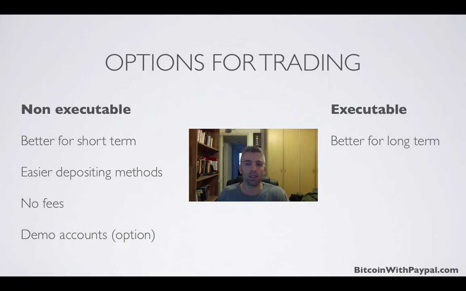If you believe that the Bitcoin is going to soar to $1,000, maybe someone watching this movie in a year and a half from now is going to laugh at me because the Bitcoin is, I don't know, $10,000, or maybe it's dropped to zero. But today, it's around $400. It just broke the $400 barrier today. So if you think for the long term, the Bitcoin price is going to go up, then it's better to keep the currency in your own wallet and use an executable trading platform.